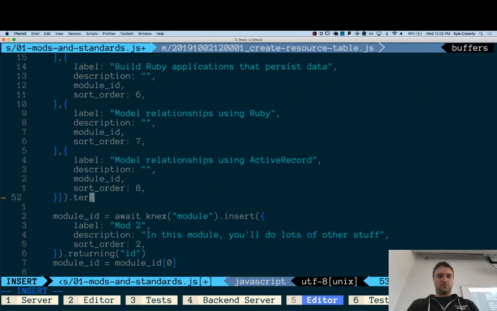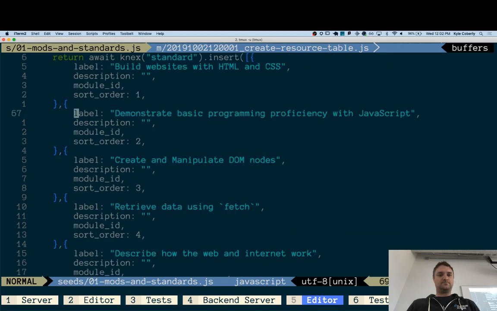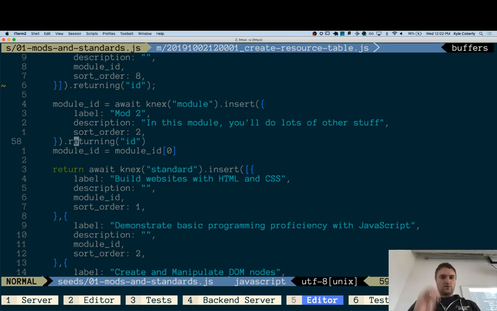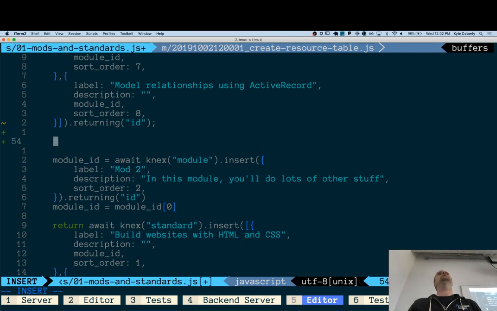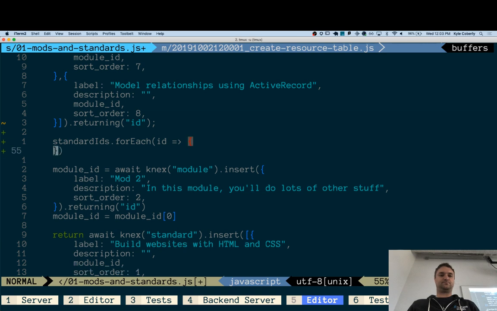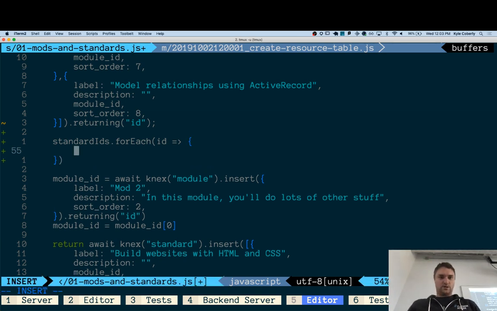I need to tell them to return their IDs, so I'm going to say that those return their IDs, and then we say standard IDs for each ID. Oh shoot, these are promises though.